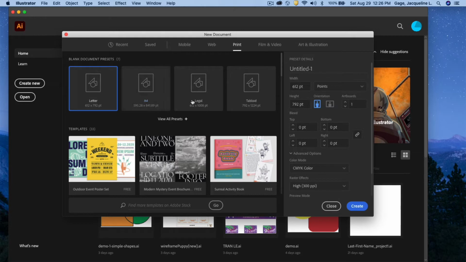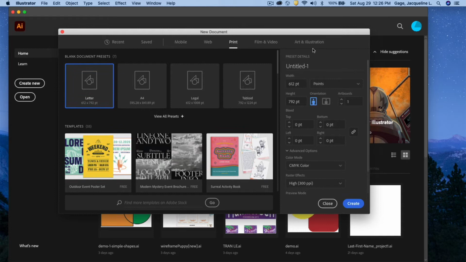And then I get some common sizes of print documents. And what I'm going to do is come over to this side. First off, what I'm presented with on the right-hand side is untitled. I could title my document right away, or I could wait to the end and go File, Save, and then title it. But what I would like to do is change the unit of measurements from points to inches. We will be working in inches. Then I can change the width and the height. So maybe I don't want it 8.5 by 11, but rather I want it to be 8 inches by 10.